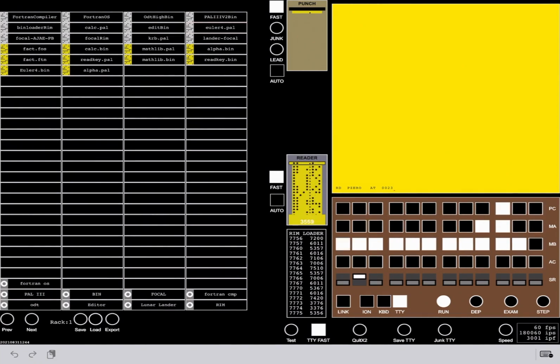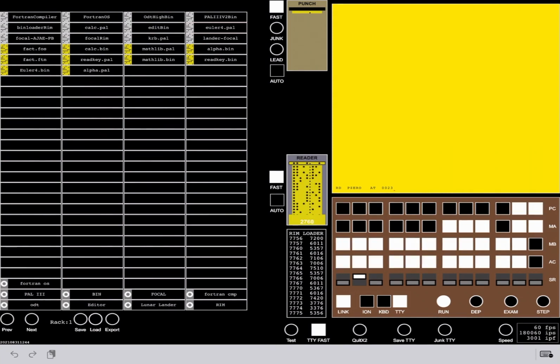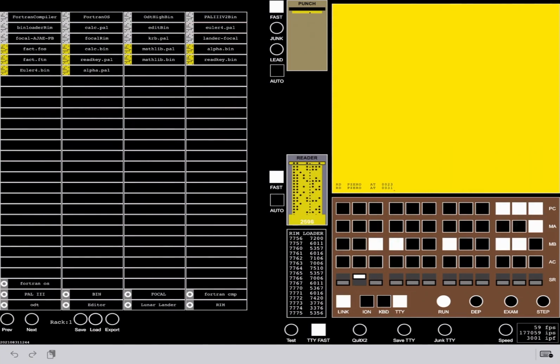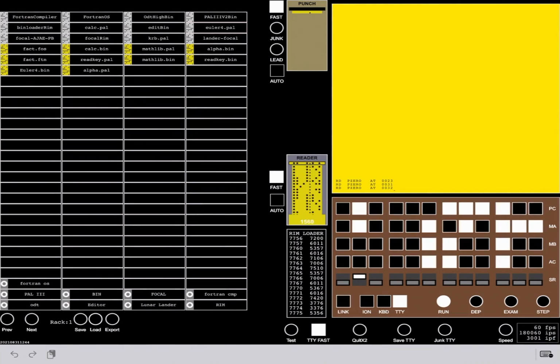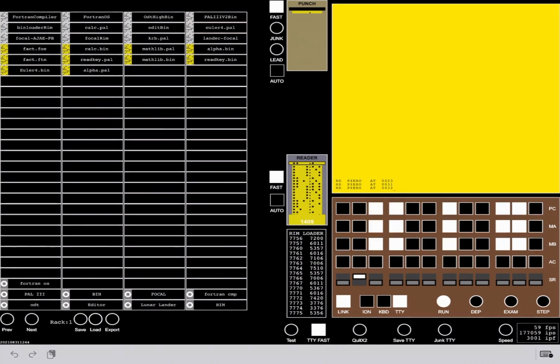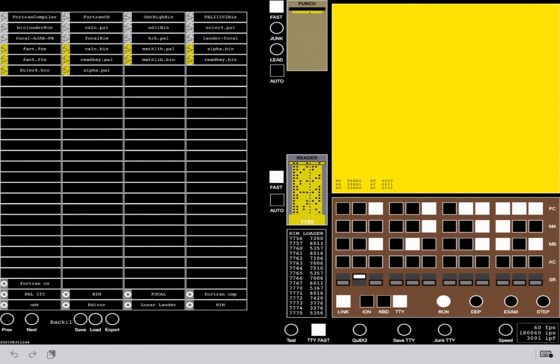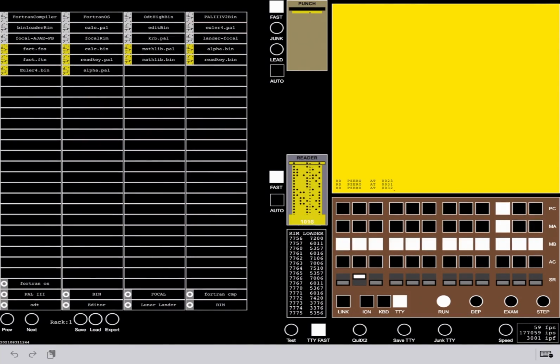All right, so we're still sitting here compiling, and it does take it a little while. We've got a fairly large program here. The little error messages you're seeing are the redefines, and I have more of them in this program than I had in the other program. So don't worry about that. That's normal for this one. Okay, we're getting close to the end here. Only 1,000 characters to go.